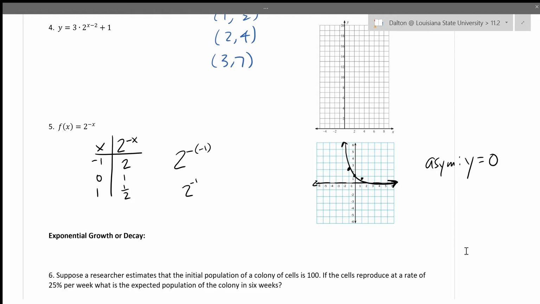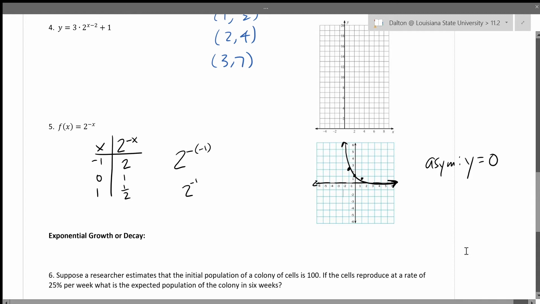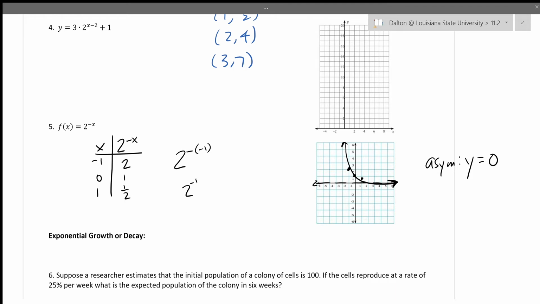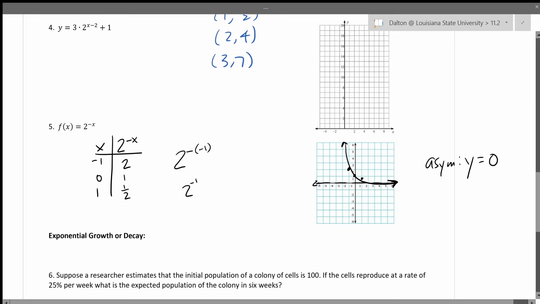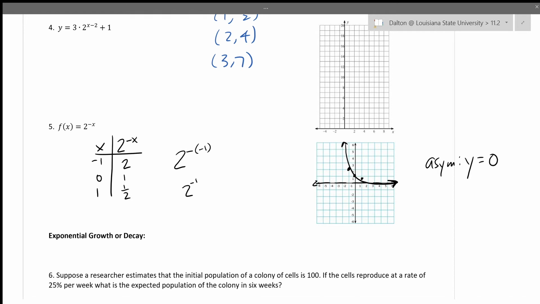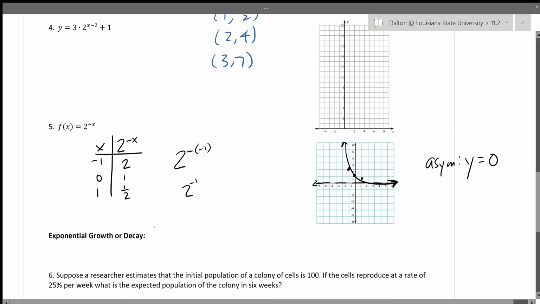Okay, the last one I need to talk about is different types of equations that we can use to solve for exponential growth, exponential decay, and interest. So for exponential growth and decay, hopefully you recognize this equation in some format similar to this from last year. We can represent growth and decay using the formula N equals N sub 0 times (1 plus r) to the t power.